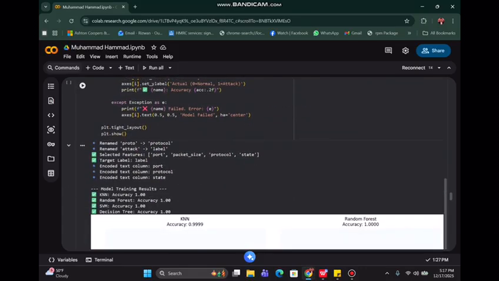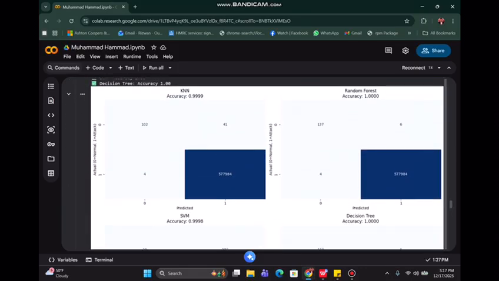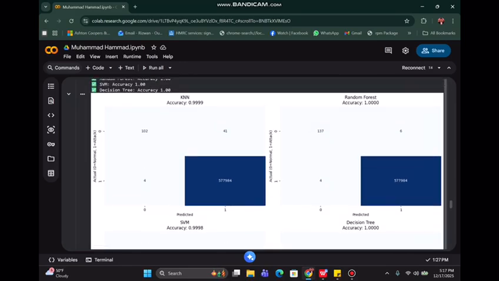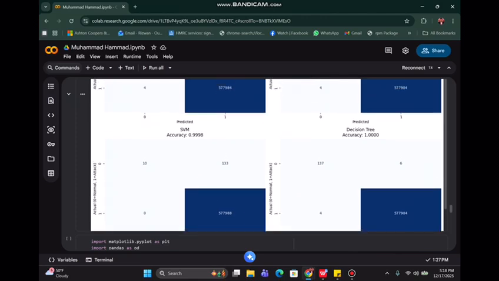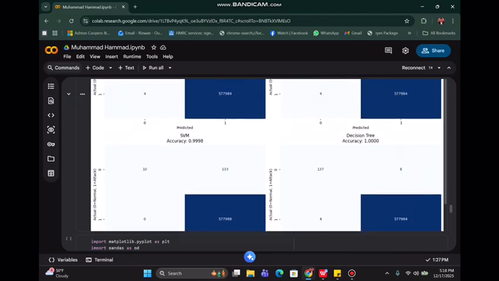Here you can see the graph that we have made. For KNN the accuracy is 0.999, for random forest the accuracy is 1.000, for SVM the accuracy is 0.998, and for the decision tree the accuracy is 1.000.